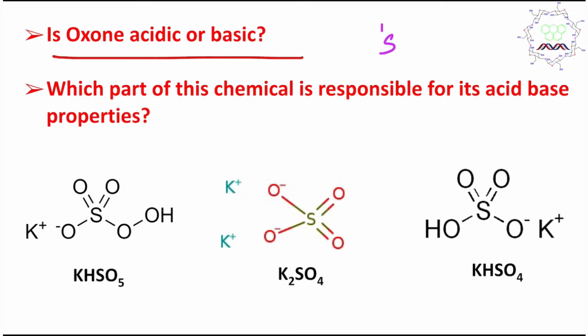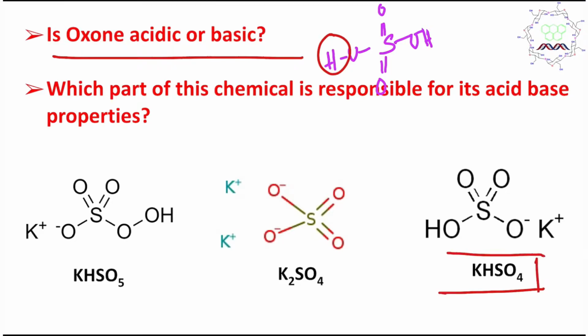Because if you look at the structure of sulfuric acid, there are two replaceable protons. So actually this sulfuric acid is a dibasic acid. So two things are possible. It can produce a single salt, meaning monosubstitution, or disubstitution. Monosubstitution gives potassium bisulfate, and this is called an acidic salt.